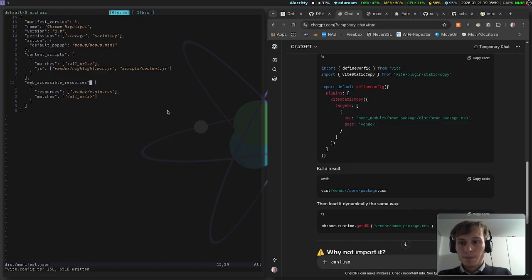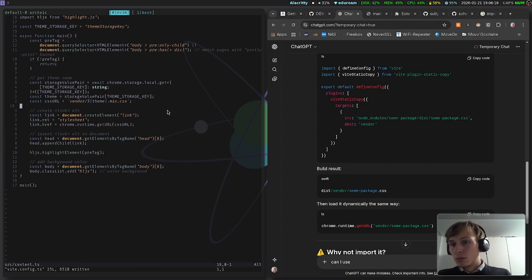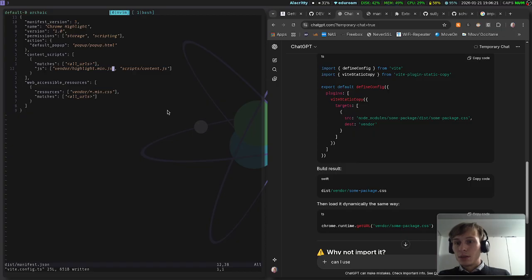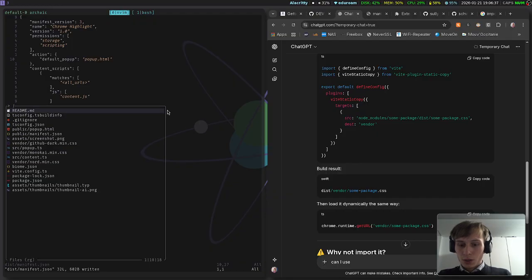Vendor, yeah. I think yeah, this is fine, so we don't need that anymore. It's just content.js. This is just popup.html.